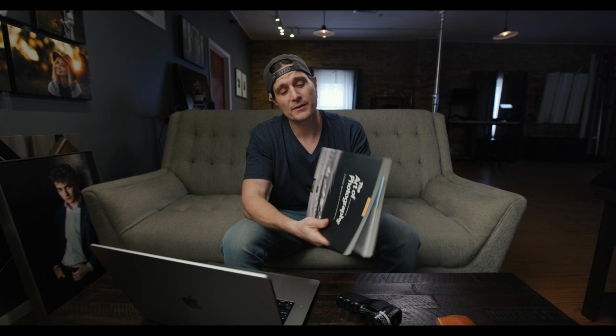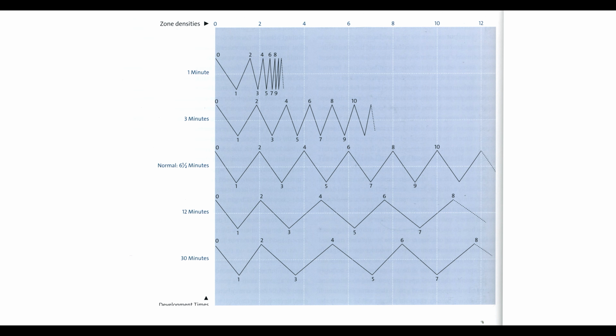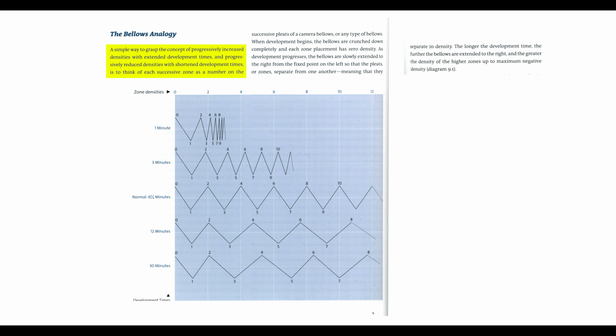So I really love the analogy that Bruce Barnbaum gives in his book, The Art of Photography. He uses this bellows analogy: a simple way to grasp the concept of progressively increased densities with extended development times and progressively reduced density with shortened development times is to think of each successive zone as a number on the successive pleats of a camera bellows, or any type of bellows.